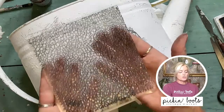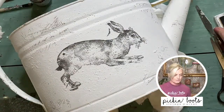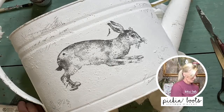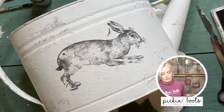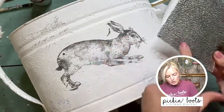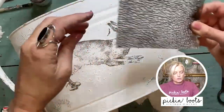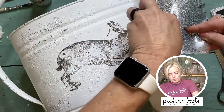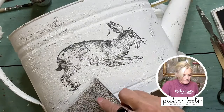Now what we're going to do is this one. This one is the crackle. It's going to make it look like some of the paint is chipping off. So I'm just going to ink it with my ink pad. And I'm going to randomly do this also, so it looks like it's just chipping. I don't really want to use the corner because I don't want the corner to show. So I'm going to bend it just a little. I like to bend the stamp a little bit.